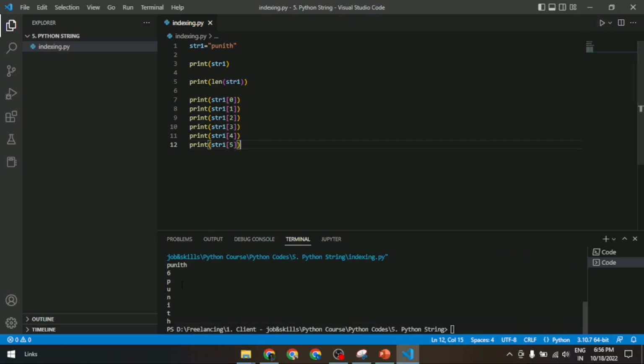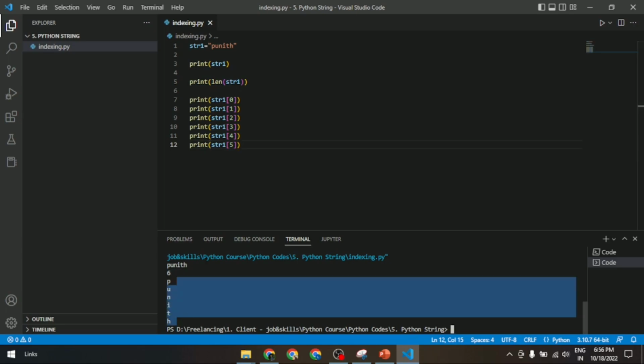The first output is print str1, which gives the output of that string, and the second print is the length of that string, and the alphabets which are printing are based on the index values of that string. This is how exactly indexing works in terms of string.